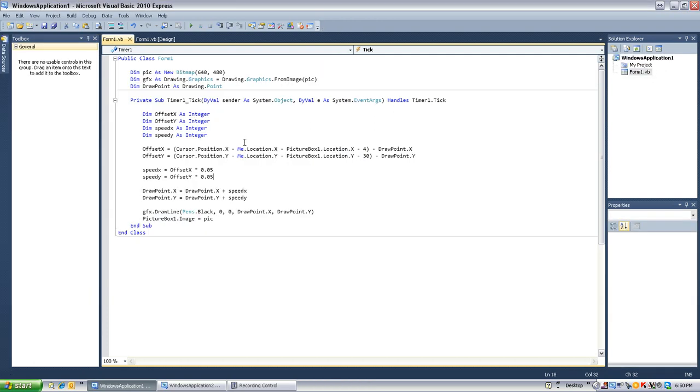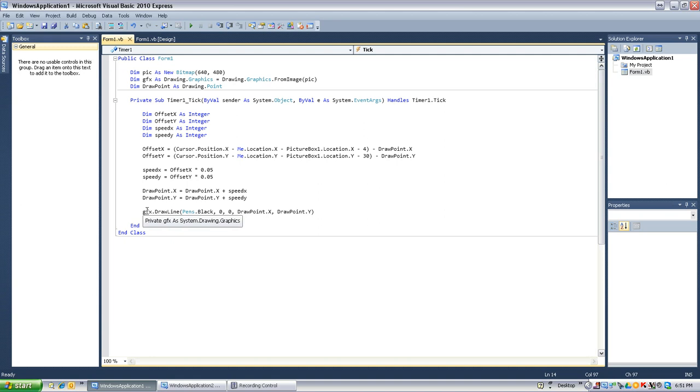Beautiful. Alright. And then finally, the draw point is just adding the difference here. So DrawPoint.X equals DrawPoint.X plus speed. Now, the speed can even be a negative. If the position of my cursor is actually negative to where the actual draw point is, the speed will become negative, and DrawPoint.X equals DrawPoint.X plus SpeedX, and now that'll actually be a negative. So if DrawPoint.X is 10 and speed is a -1, it'll be 9 now.